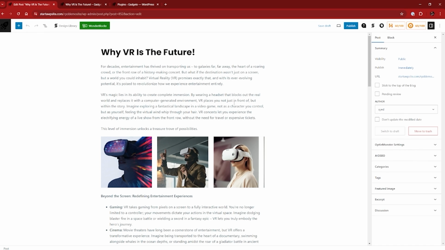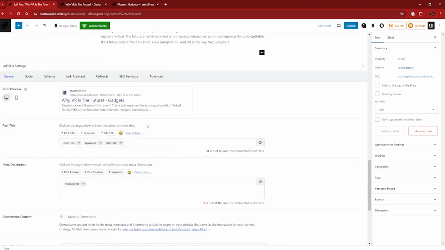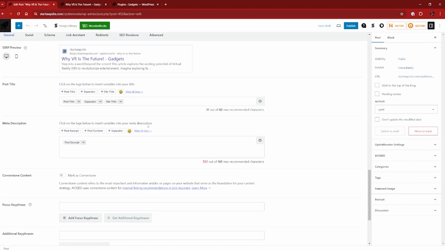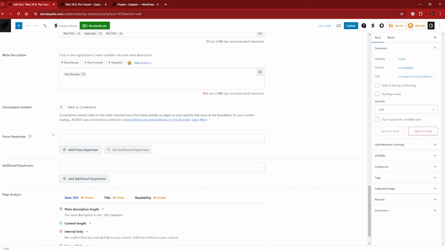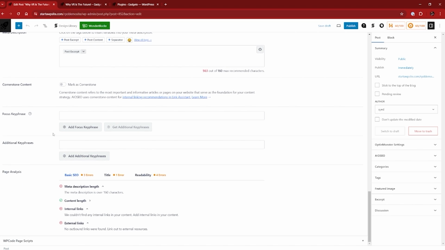Now, we're almost happy with our post here, but I do want to show you just one more thing that you can do that can be very, very useful. So if we scroll down here, what I've actually done is I've activated the All in One SEO plugin. And what that's doing is it's giving me a whole load of additional information, and it's helping me write this with SEO in mind. So I've done this without the help of All in One SEO.